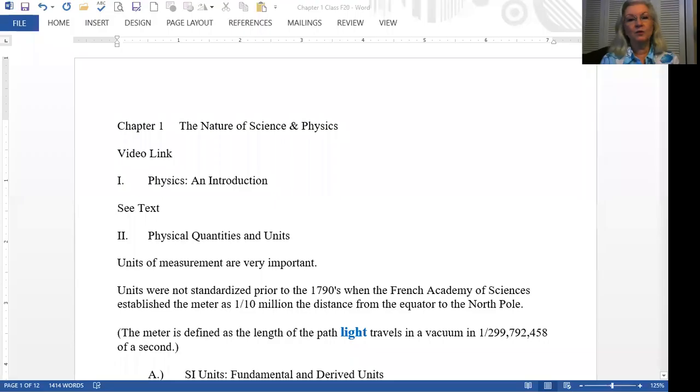So today we are looking at chapter 1. It's an introductory chapter, primarily concerned about how we measure things in physics, but with some brief introduction on top of all of that. Again, if you want to look at the introduction, it's in the book.